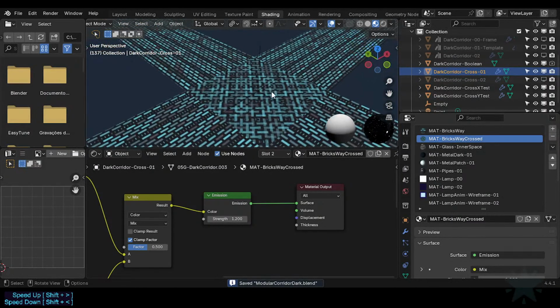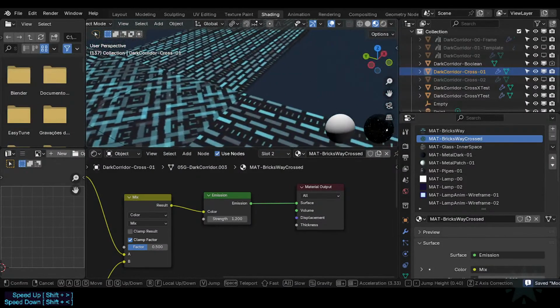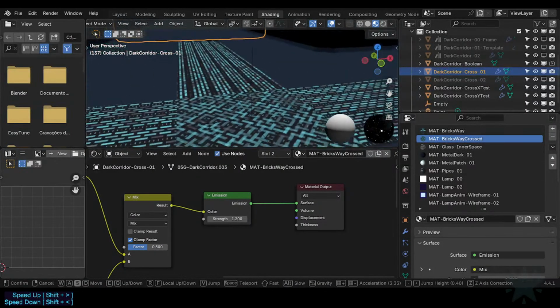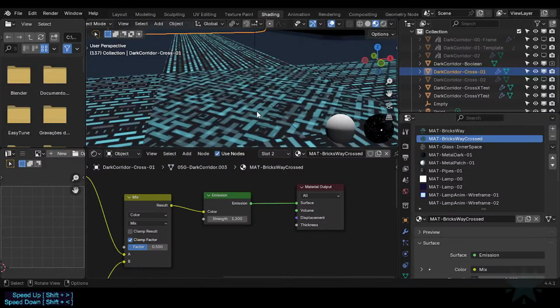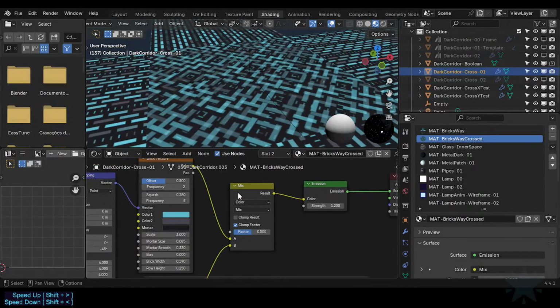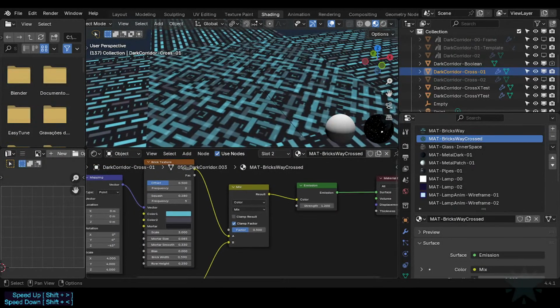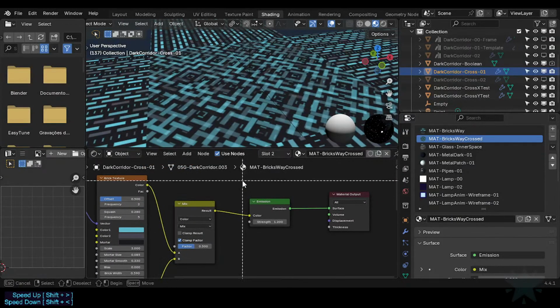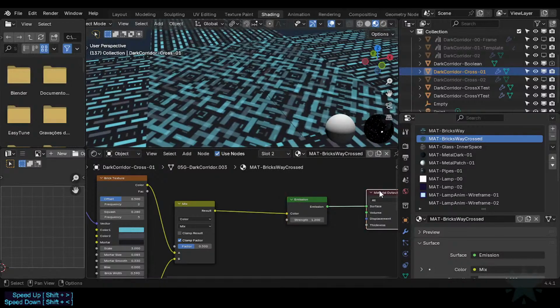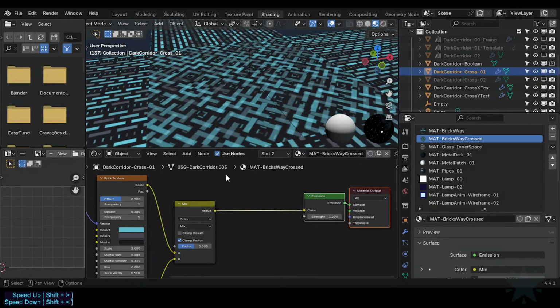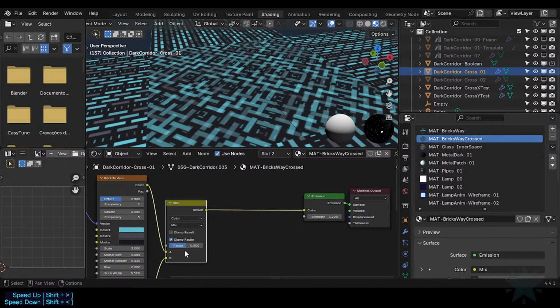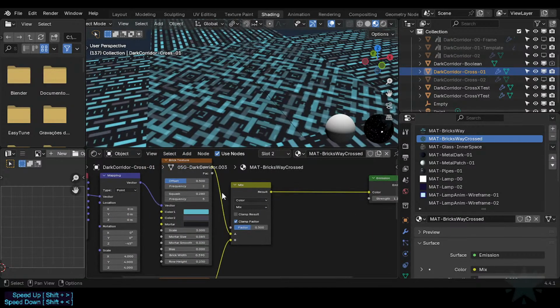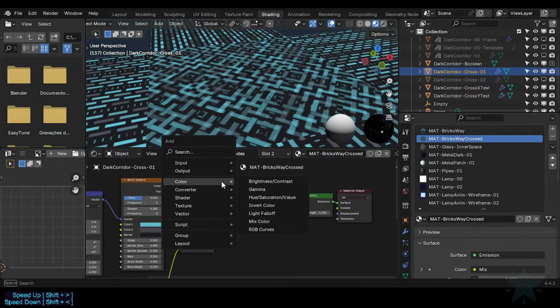Yeah, it is working. It's not totally convincing. I couldn't find the correct color mix right here. There'll be many ways to do this, right? But maybe just a slight change to the contrast, something like that.